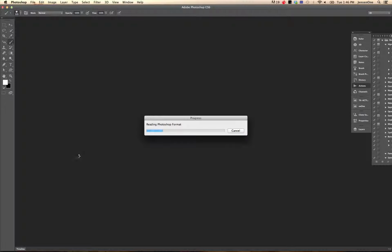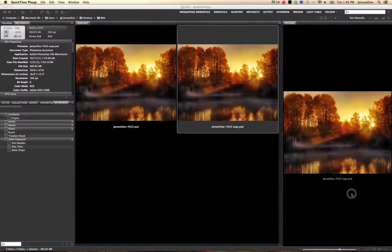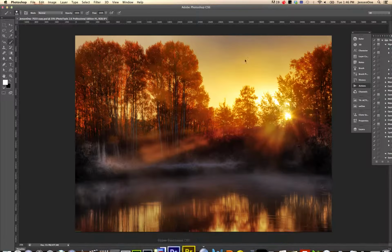Here we go. This is a big image, so sometimes if you're working on a laptop or an older computer, it takes a minute or so for everything to come up and get going. It looks like we're almost there. Okay, so like I said, this is it. This is a real big image, and oops, let's get Photoshop back here.